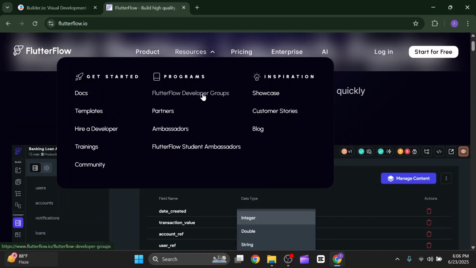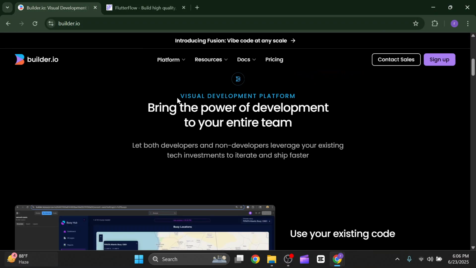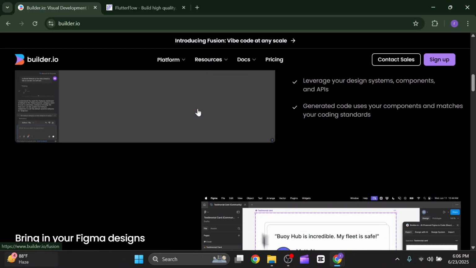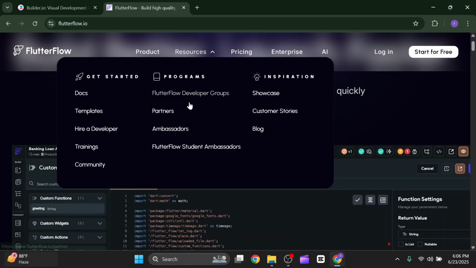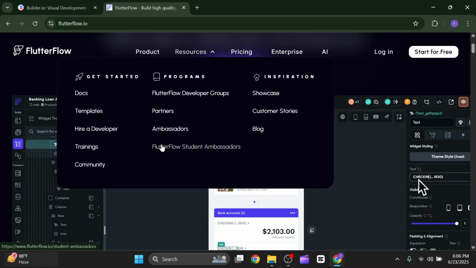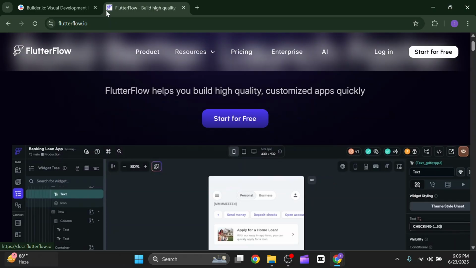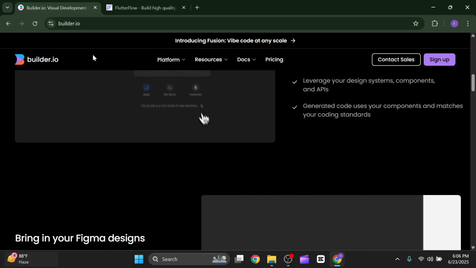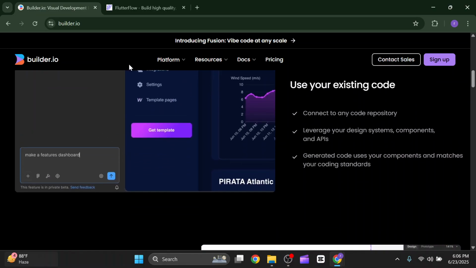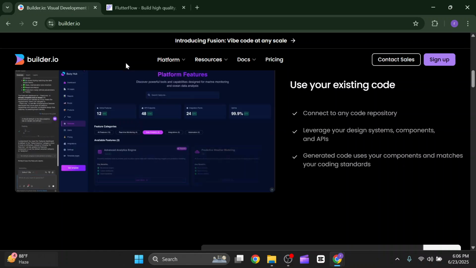The output of Builder IO is component-based, front-end headless UI blocks. For Flutterflow, it's fully functional cross-platform apps: iOS, Android, and web. On customization, Builder IO is drag and drop plus custom code blocks like JS, TS, and React.